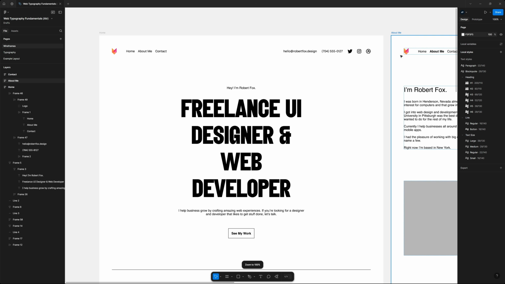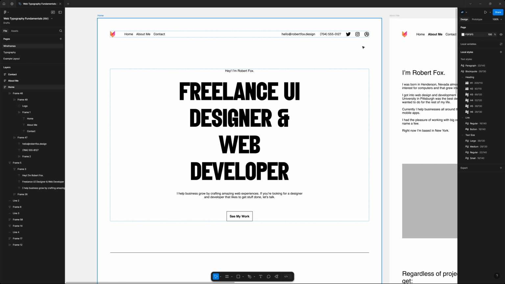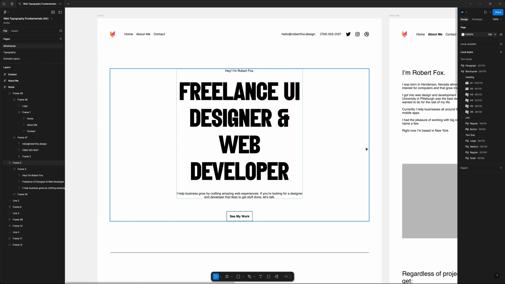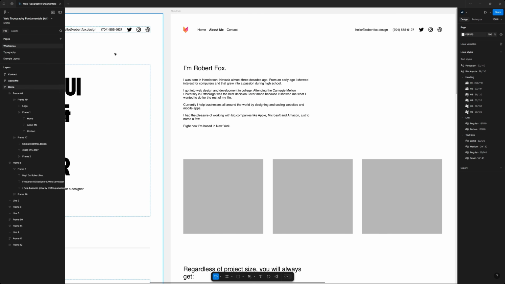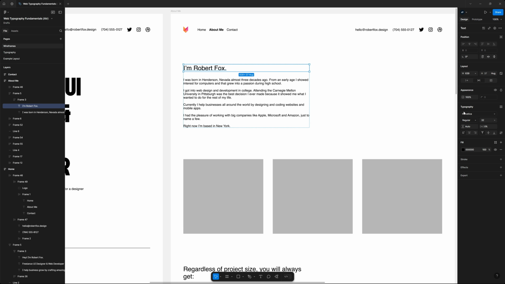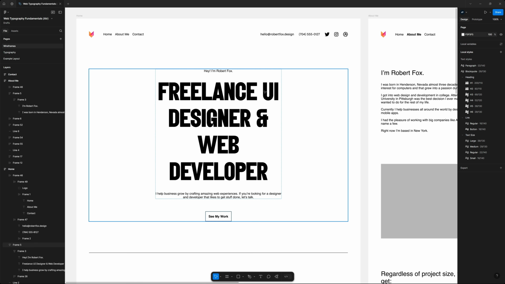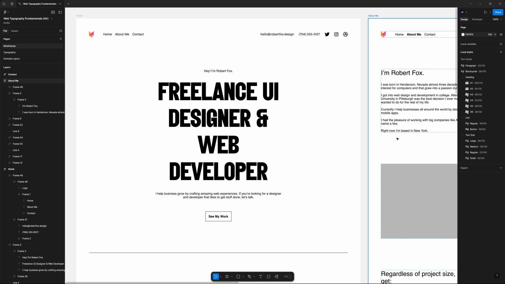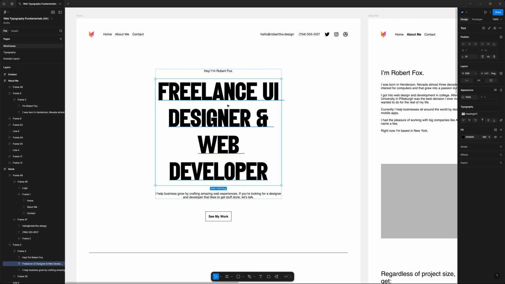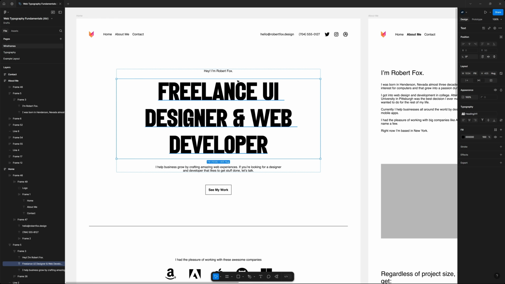And please notice that this wireframe is just that. It's a wireframe. It doesn't have any information about the final layout or the colors that we're going to use, or the typography for that matter. When we started, all the text elements are using Helvetica, right? But for me at least, when I'm designing a website and I start with a wireframe, the very first step I do is change the typography. So we changed the main headline. We can even make it a little bit bigger, like so. Let's choose this, hey, I'm Robert Fox.